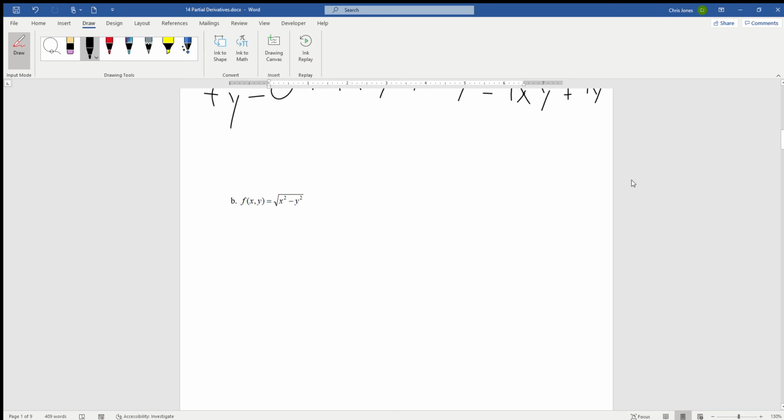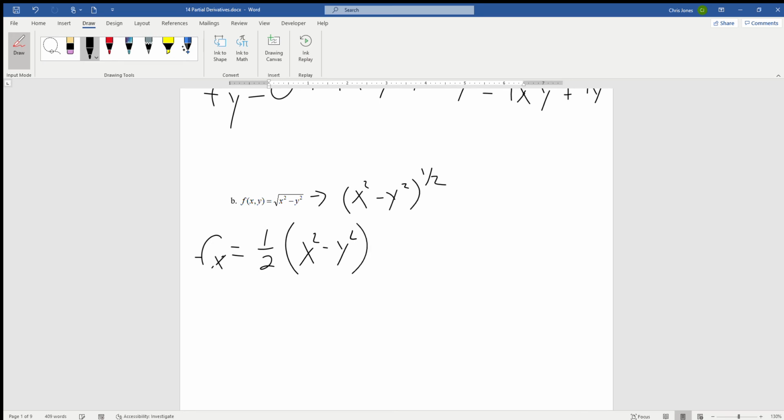A second example where we start utilizing some of the rules of derivatives that we've seen in Calculus 1. Now, a trick you probably remember from Calculus 1 to take the derivative of any sort of radical expression: first, you have to rewrite it so that you have the 1/2 power, or whatever the index is, in this case just 1/2. And now we're going to find the partial. So f sub x is going to be equal to 1/2 x squared minus y squared. We're going to subtract 1 from 1/2.